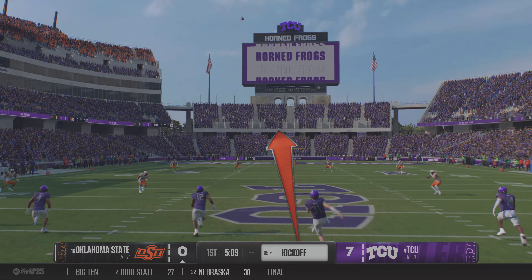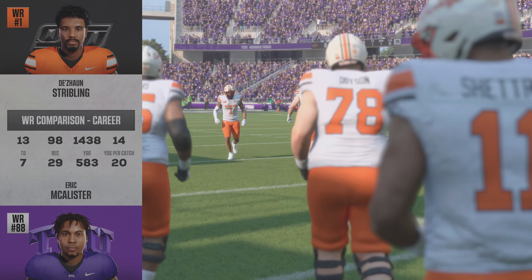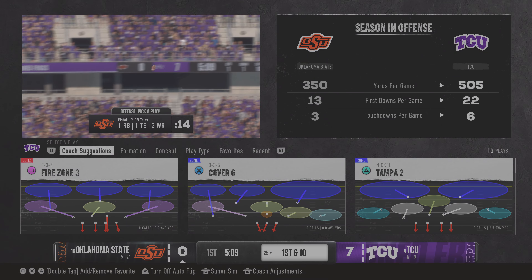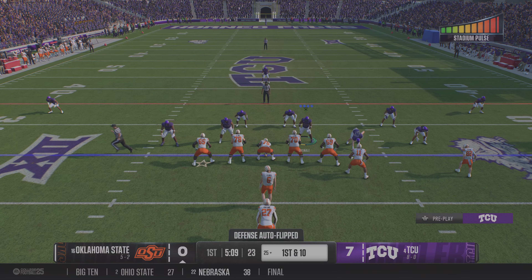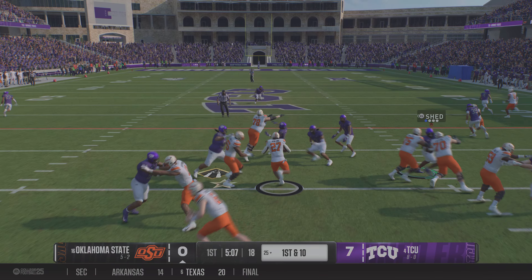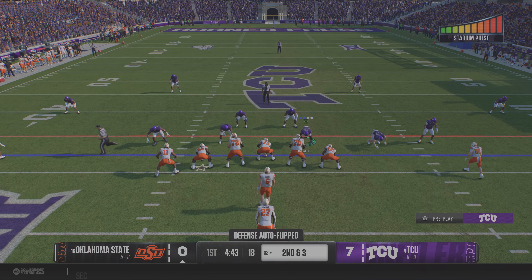The ball comes out of the 25, no return attempted. The Cowboys offense takes the field for the first time today. Here comes the other star wide receiver on the field. This is really an elite group in college football this season — both these guys belong in that group. These guys have been chirping back and forth on social media throughout the week. I want to see who has the better day, because chances are that's the team that's going to win. Great job by the offensive line here, opening up some holes and giving the running back room to run on first down.